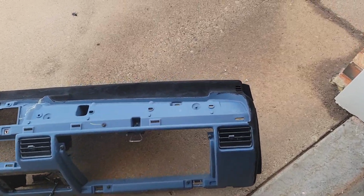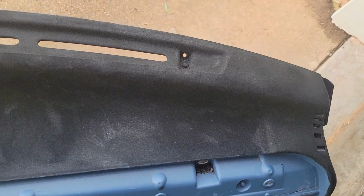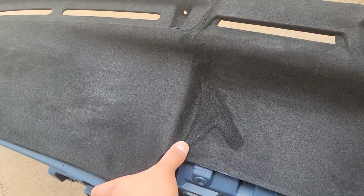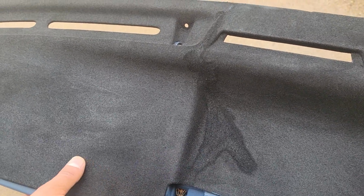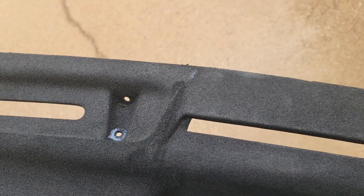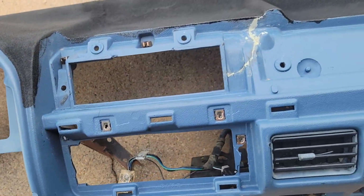All right, now here we have the end result on the dash, and obviously I will show you once we have it installed. It's gonna look way better, but I am not too upset on how this came out. I did put too much glue in this section and it kind of ran a little bit. I'm just gonna leave it. I'm not gonna redo that. There are a few spots over here where I didn't put enough glue, so I would still say it's not bad for a first time doing this, you know.